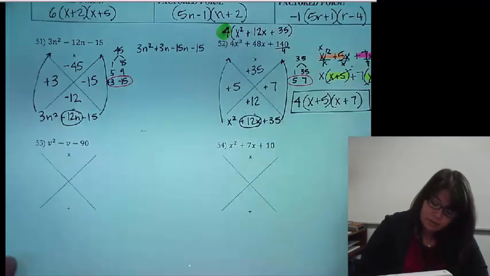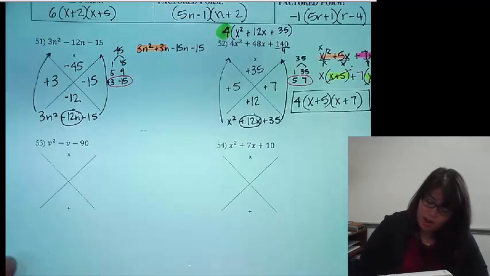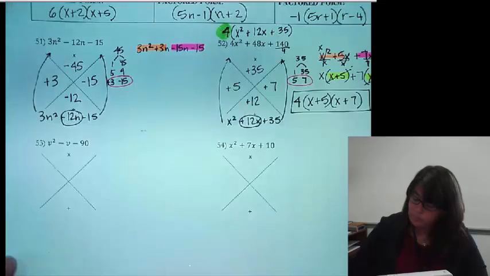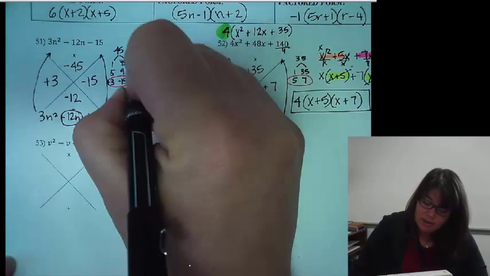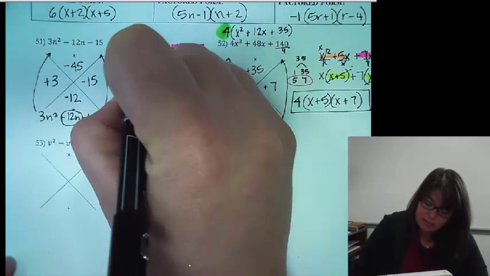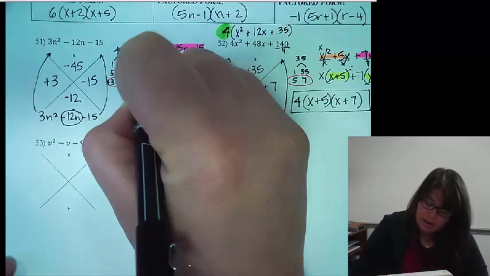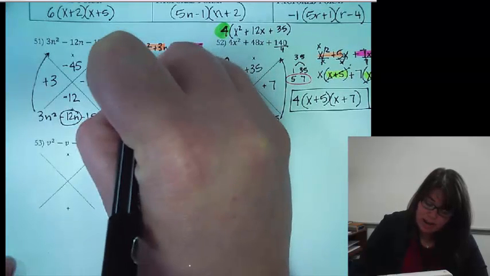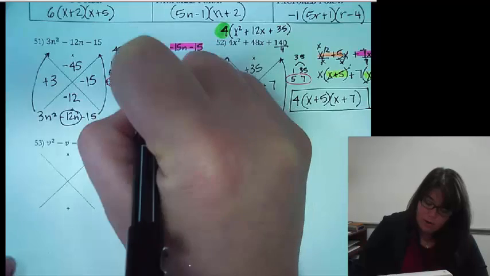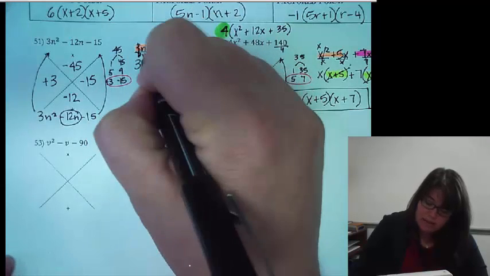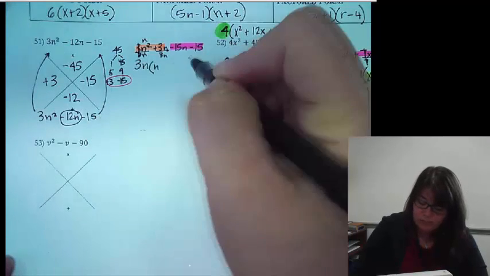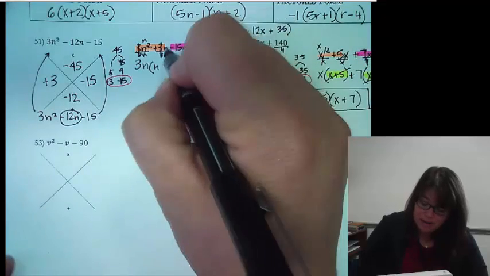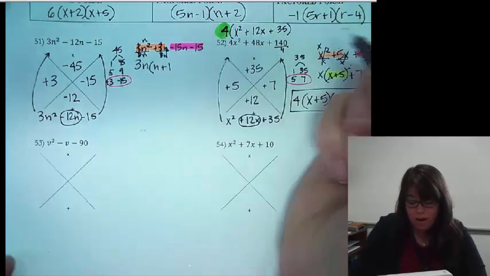So I have group 1 and group 2. Here I can factor out 3 and 3, I can factor out a 3. N squared and n, I can factor out an n. So when I divide by 3n, what do I have left over? My 3's cancel, one of my n's cancel, and I'm left with 1 left over. Here my 3's cancel and my n cancel, which means I just have a plus 1.